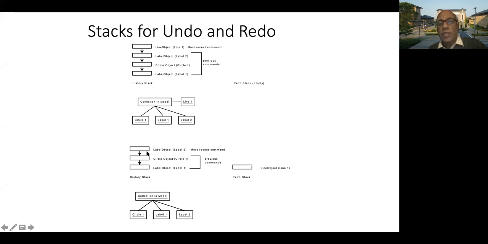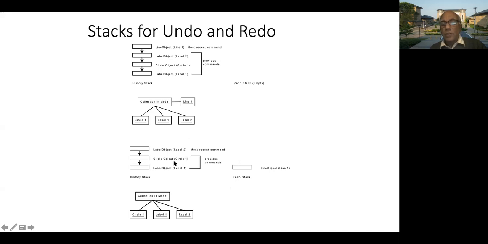So the line command object has been moved to the redo stack, and we will tell the line command to undo itself. How does a line command undo itself? It's very simple here. All you need to do is have that line command removed from the model. So this is the situation. At this point, the line command is out of the model, so it doesn't get displayed by the view. And when you want to redo, you simply put this back here.